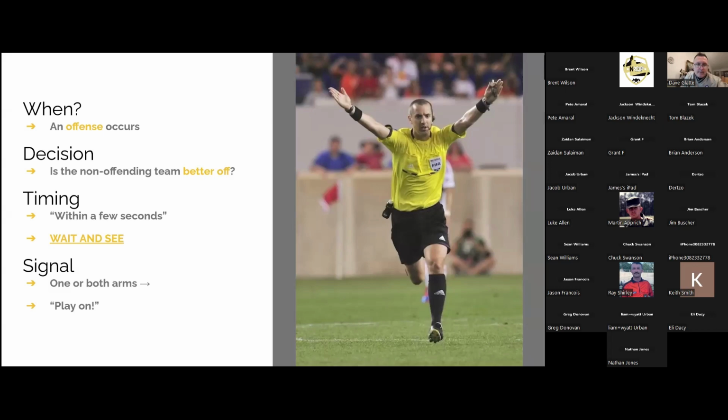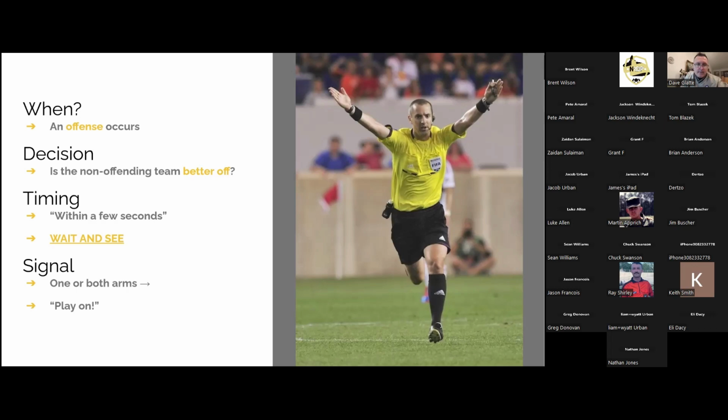You often see that referees will wave an AR down if it is advantageous to the offended team to keep playing rather than to have the referee stop play and restart with an indirect free kick. So it doesn't necessarily have to be a foul. It usually is, but some sort of an offense occurred, right? And at that point, the referee has some work to do. They need to make a decision. Is the non-offending team better off by not whistling for the offense? That seems like a straightforward question, but it can get kind of tricky in certain situations.